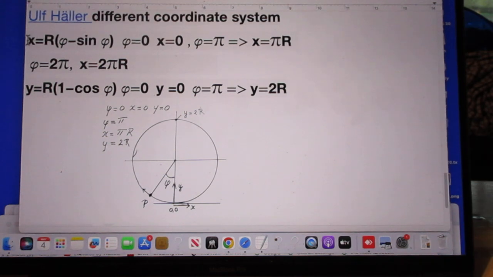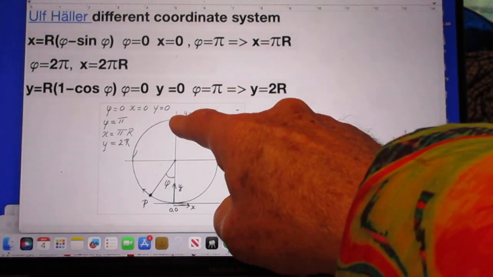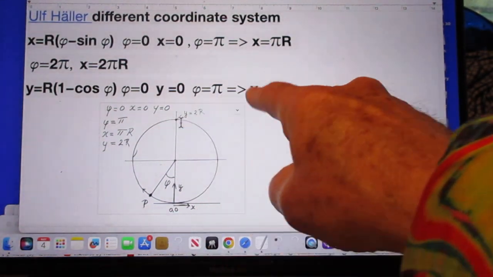So now he applies this part, which is the x part of the cycloid, phi is zero, phi is pi, then x is pi times r, because the rolling object has moved in a horizontal direction over a distance pi r. If the angle phi is 2 pi, then in the horizontal direction, the disk has moved 2 pi r. That's the whole idea of pure roll. And so in the y direction, when phi is zero, y is zero, and when phi is phi, y is 2 r. This point here is then 2 r, because this is y is zero, so this is y is 2 r.